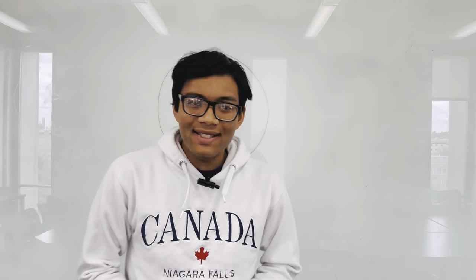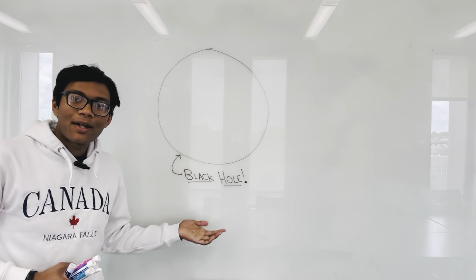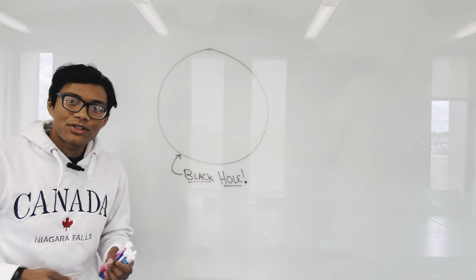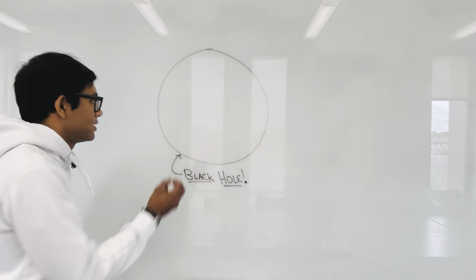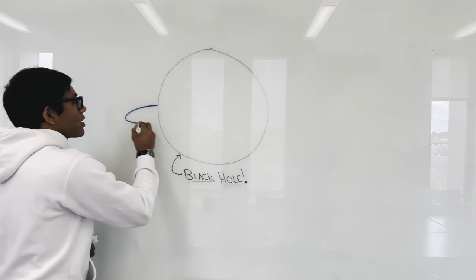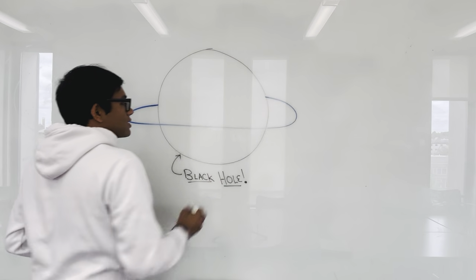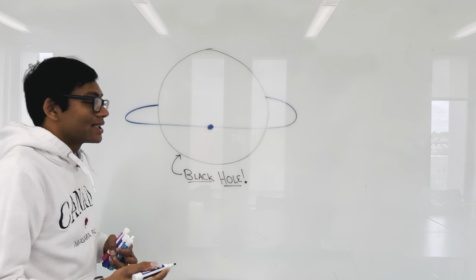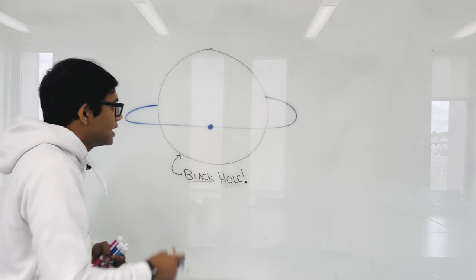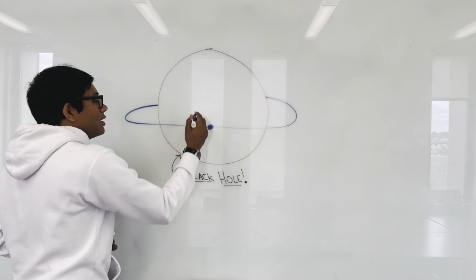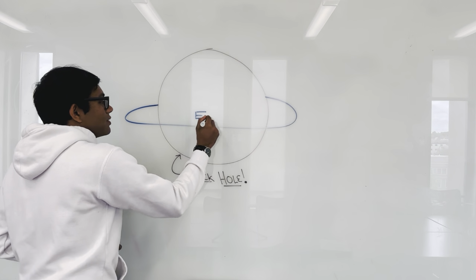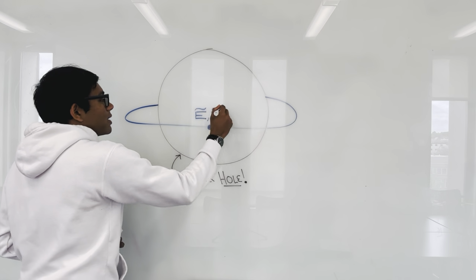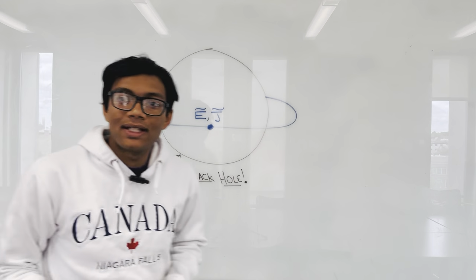Folks, this is a black hole. And today in this lecture, I'm going to show you how to calculate the energy of a particle orbiting a black hole. So let's say we have a small object. This could be a planet, a star that's about to get sucked up by the black hole. Any particle orbiting the black hole, I'd like to calculate its energy and its angular momentum. So that's what we're going to do in today's lecture.